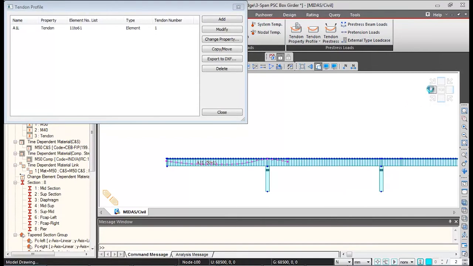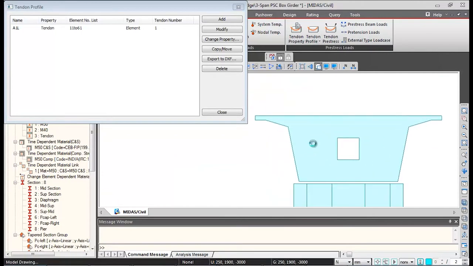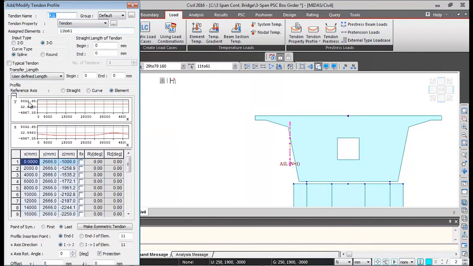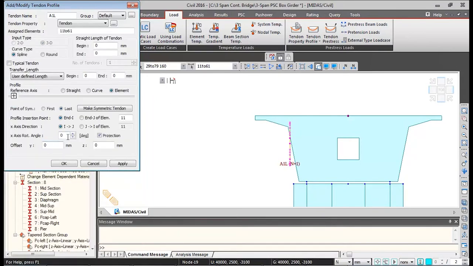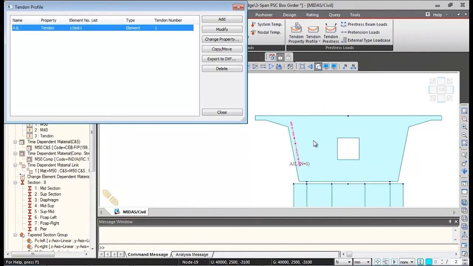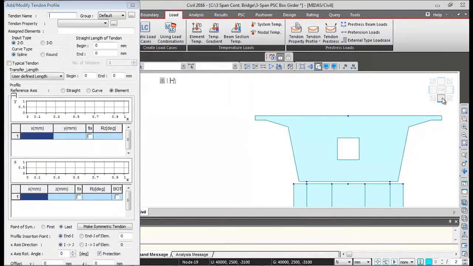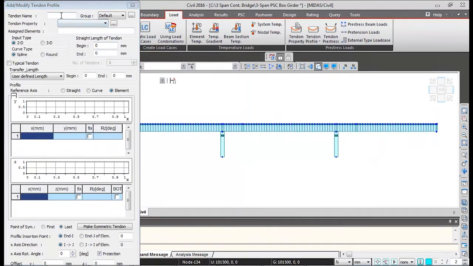And if you see from the side view, this profile is actually straight because our Y ordinates are all same. So if I just change this rotation angle with respect to the first point, if I just enter the web angle, this profile will get rotated. So I will just enter that angle over here, X angle rotation as minus 11.31, and when I click on OK, this gets modified. Same way, I can define the next profile. I'll click on add.